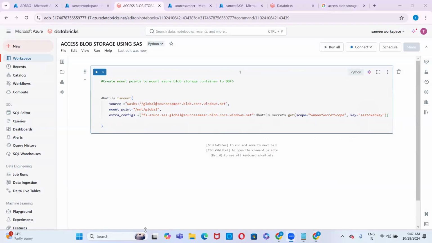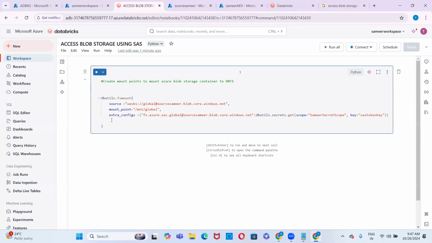That's it, guys. Here, everyone. So that is the mounting.